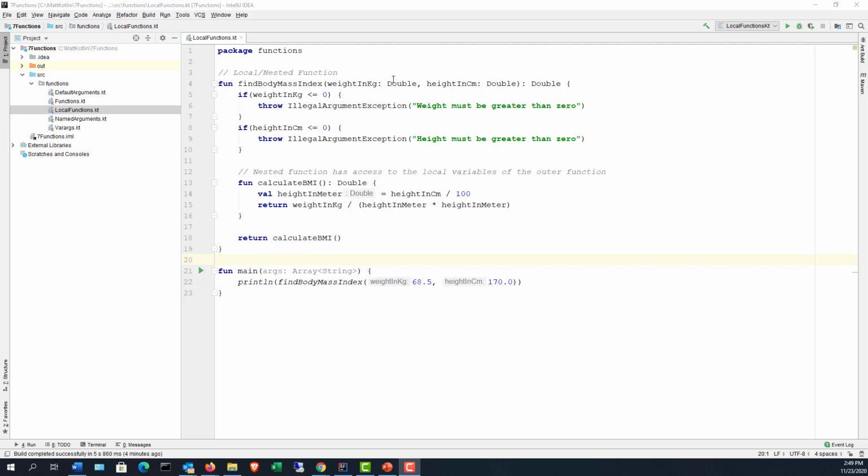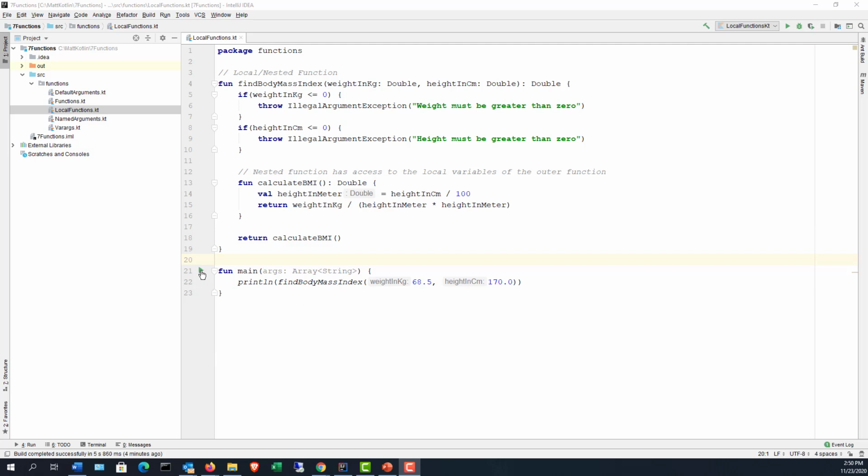And again, calculate BMI has access to height in centimeters and weight in kg, and calculate BMI does the business logic, completes the calculation, and then this function returns a double, and so this double will be returned back to the ultimate calling function, which is in the main method or the main function.